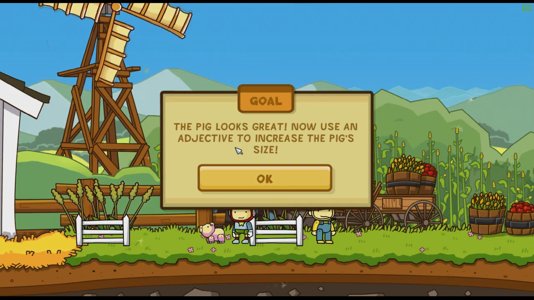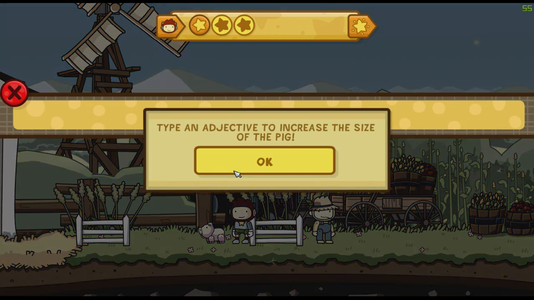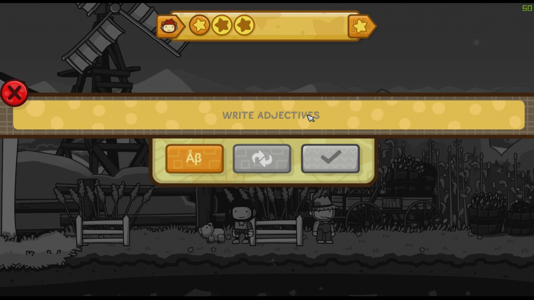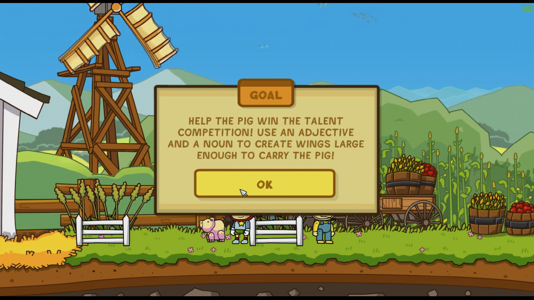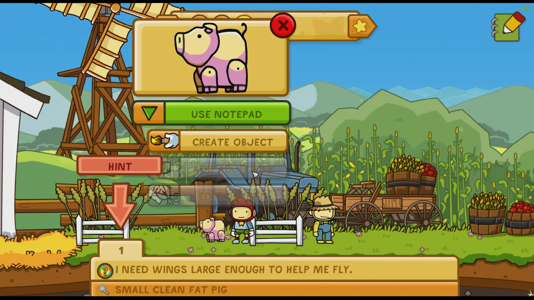The pig looks great. Now use an adjective to increase the pig's size. Fat. It's a fat pig. I know this one. Oh, alright, maybe not. Oh, it's an adjective. What do we have? Class. Fat. Oh, okay, fat. I can spell fat. Help the pig win the talent competition. Use an adjective and a noun to create wings large enough to carry the pig. Oh, the pig looks so... It looks what? Too small. Is that a tall pig? It's a tall pig. Okay. Who needs a tall pig?